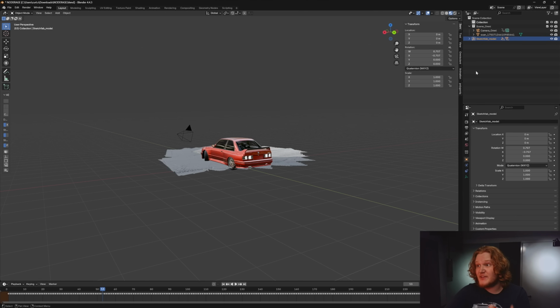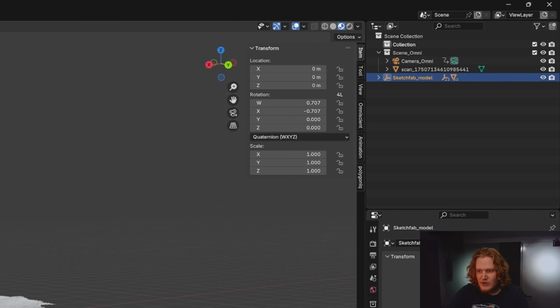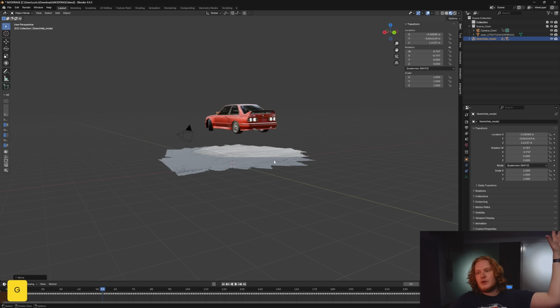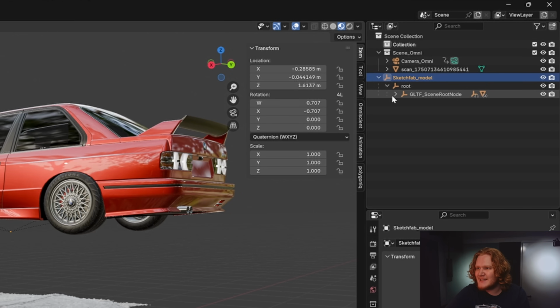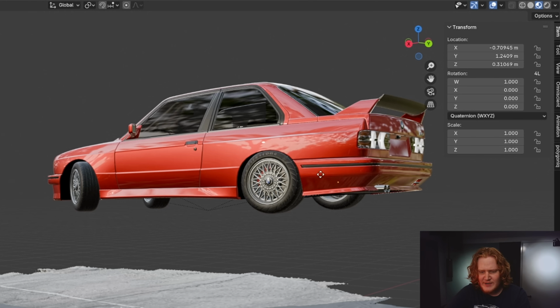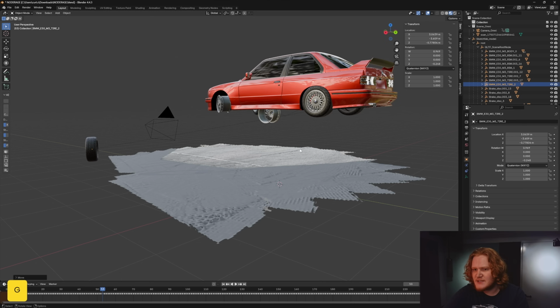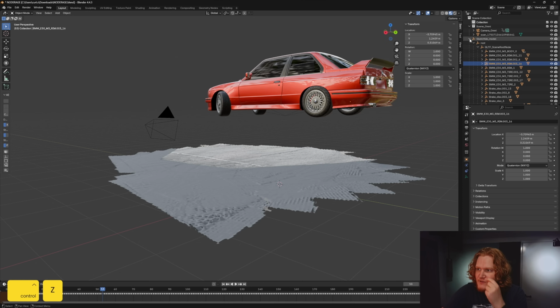The reason I like GLTFs is because they always parent everything to one empty. If you've ever been in After Effects, this is like a null. Empties are like the nulls of Blender. What this is, it's nothing. This empty right here isn't our car. It is actually just something that all of our car parts are individually parented to, just to make our life easier. If you expand this, you can see the different parts and you can move around individual rims and tires and things. I don't want to do that. I just want to move just this root.